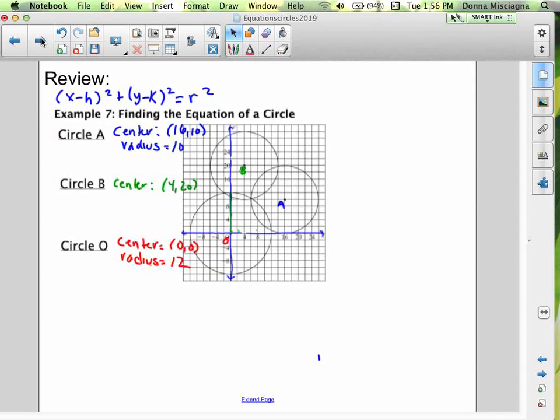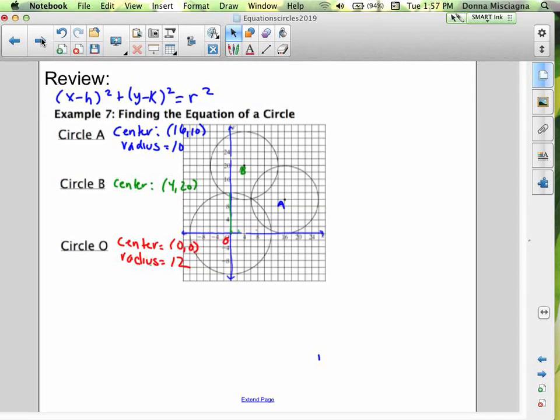Oh, and that was my last one on the graphing. We're going to review finding the equations, and I wrote out some of the stuff just so that it would be clear for you. You do have this in your notes. So we're going to do this problem together, and then we're going to see how you check to see if a point is on the circle.